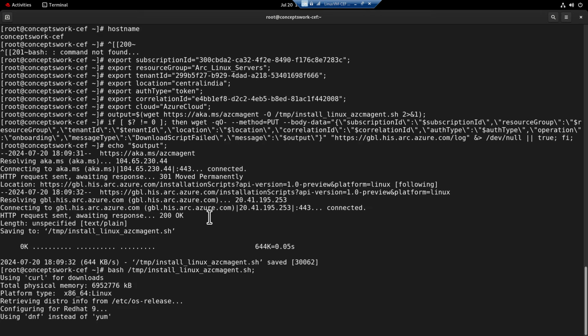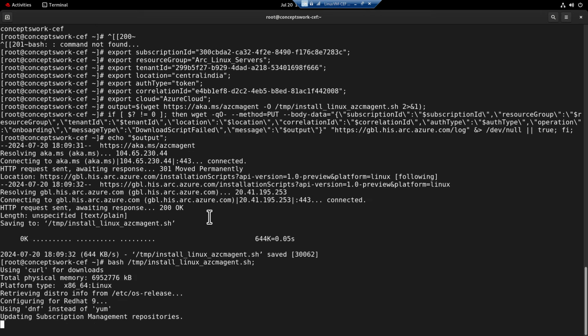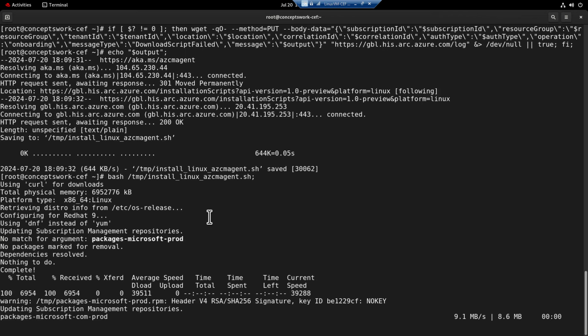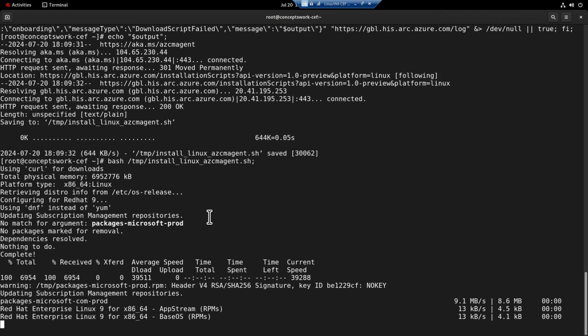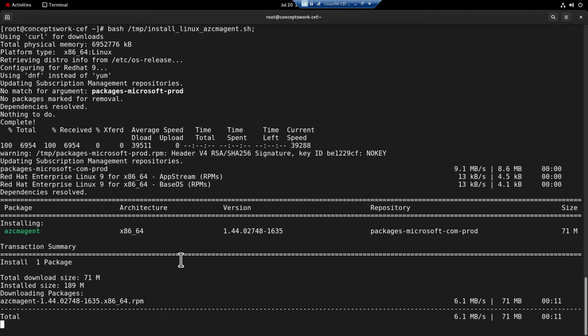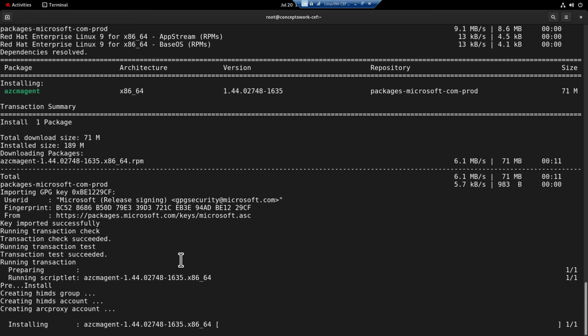As you can see, it's already querying all the data and repositories where the setup exists. The process happening now is my machine getting onboarded to Azure as an Azure Arc resource. This azcmagent that you see over here is basically the Azure Arc agent.